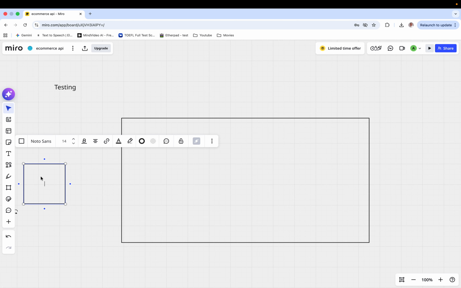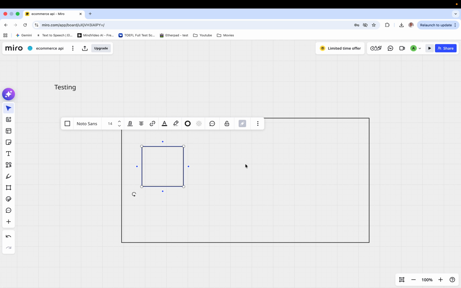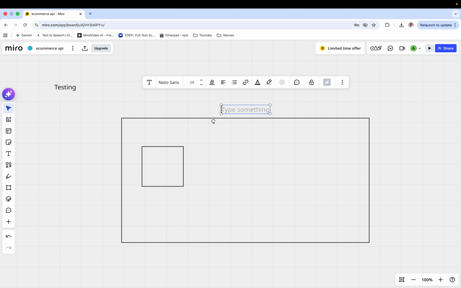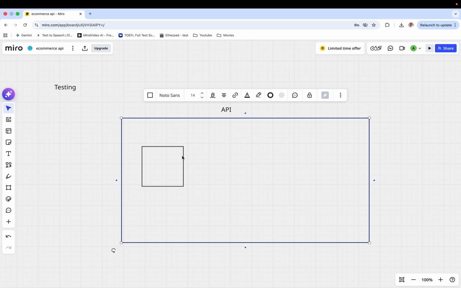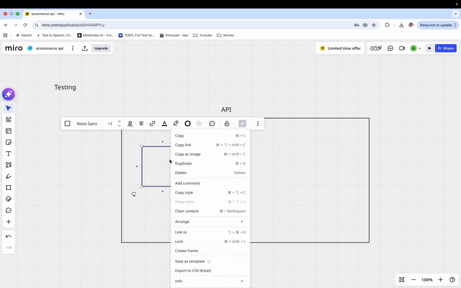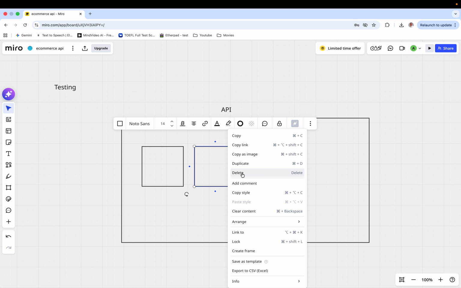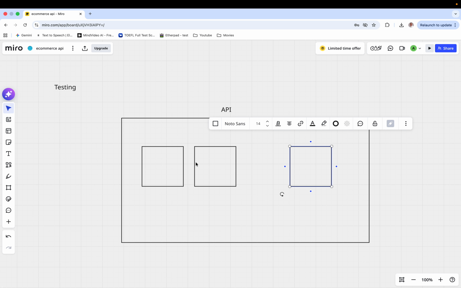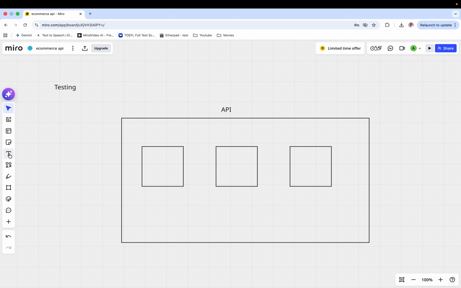So let's say we have this. Okay, let's label this as our API actually. So let's duplicate this. Okay, so now let's say for a user, let's try to sketch a user. So let's say this is a user.